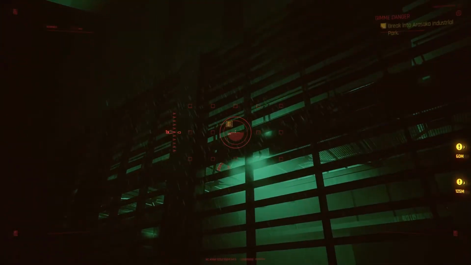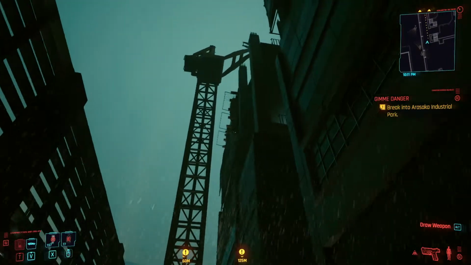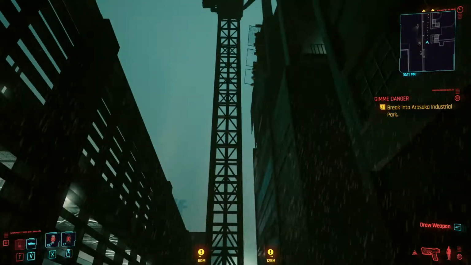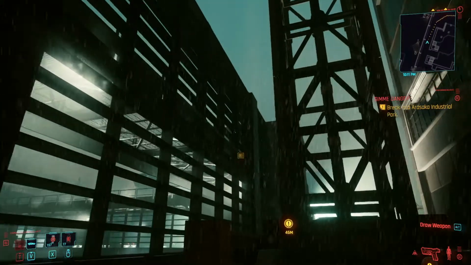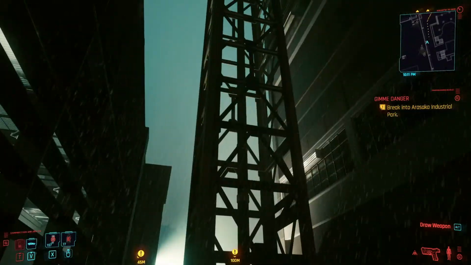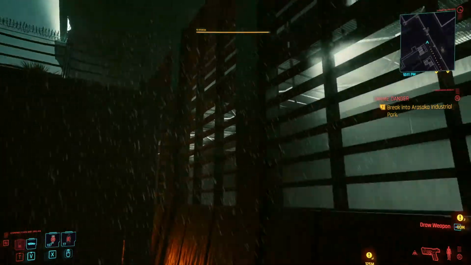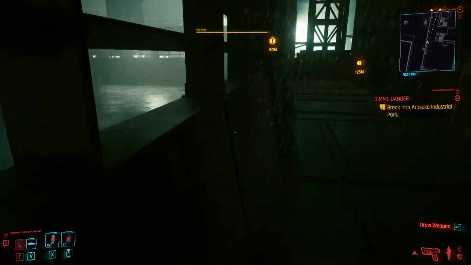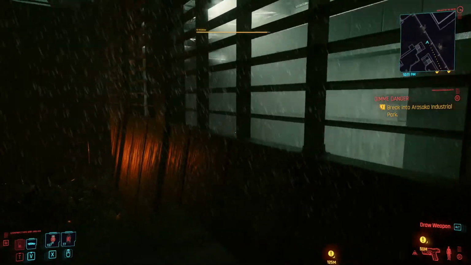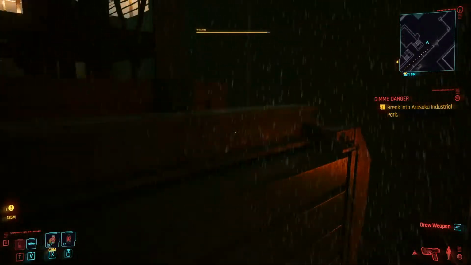There is someone. Are you Arasaka? You are an Arasaka guard. So I mean, jumping from the building down here to get to this little bridge, but there's a lot of people here. So that doesn't seem like much of an idea either. And then that goes on. Oh, come on. That goes on further to that side.